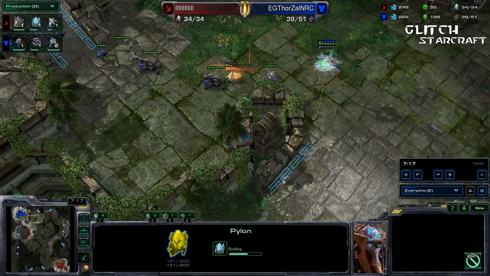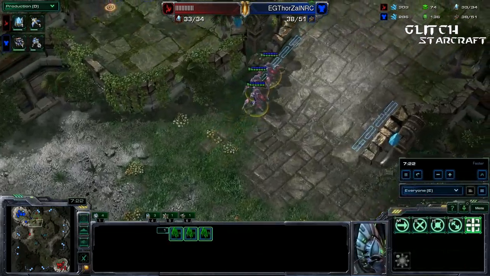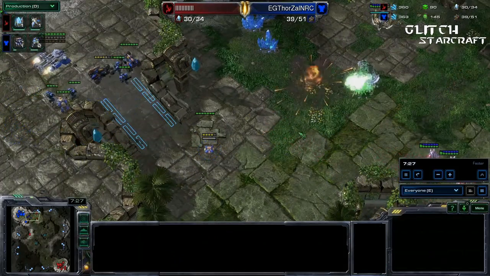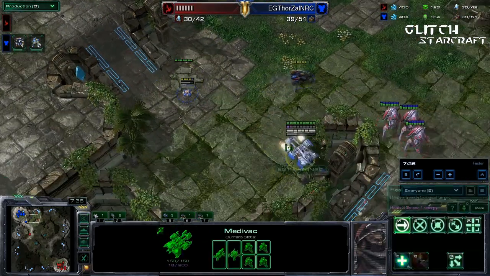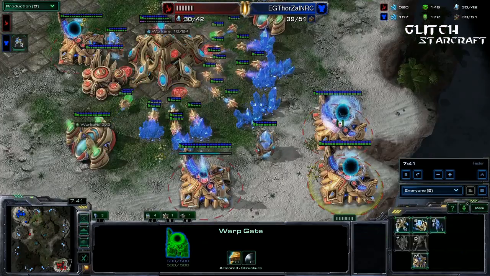And now we can see that the first round of units is going to be warping in, and that is a set of Stalkers. They are going to start to move in now, and with this Oracle, he's going to be able to deal a lot of damage, and another Oracle goes down to this Widow Mine. So ThorZain doing a fantastic job of defending against this here, but he needs to be really super careful because his opponent is following this up with a 4-gate.